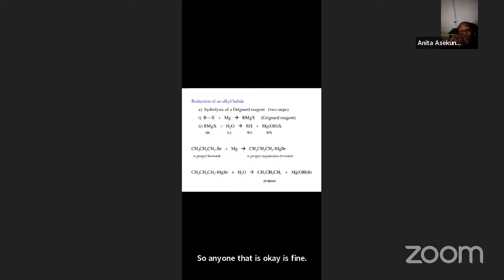Now, in terms of hydrolysis of Grignard reagent, you can start from the Grignard reagent and just add water. You must not form the Grignard reagent. The essence of this slide is for you to understand how the Grignard reagent is formed. But remember, the method said hydrolysis of Grignard reagent, so you can use an already formed Grignard reagent and hydrolyze it to form your alkane. But don't use R, you have to use a named alkane. You're given an open choice in this question, so even if you want your alkane to be just ethane, if you want your Grignard reagent to be ethyl magnesium bromide, it's fine. When you come here, either you use tin in HCl or zinc in HCl. Any of them is fine. But remember, you will not be penalized for not writing the byproduct. The most important thing is the target compound.